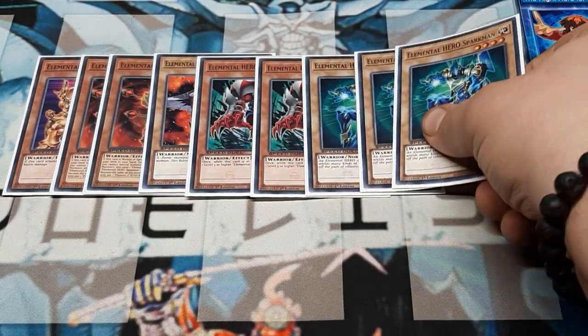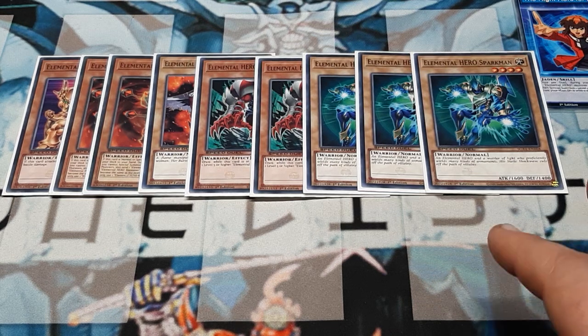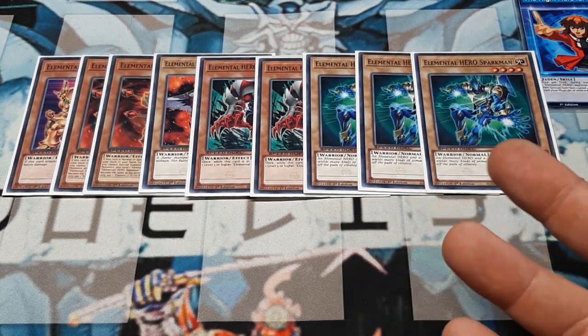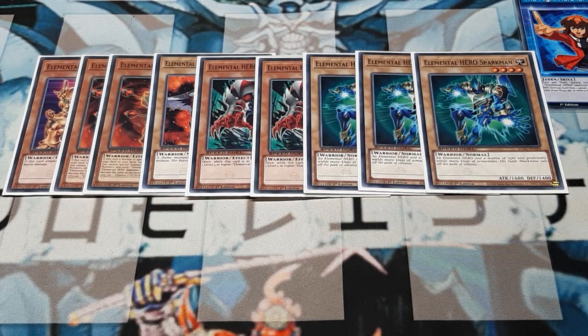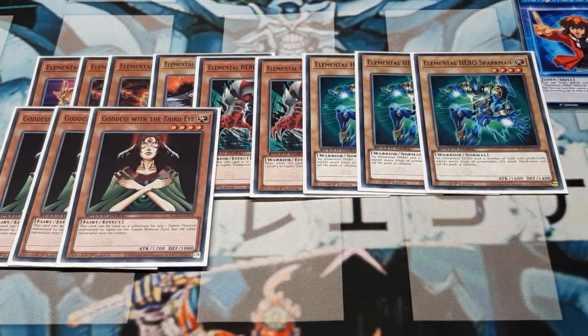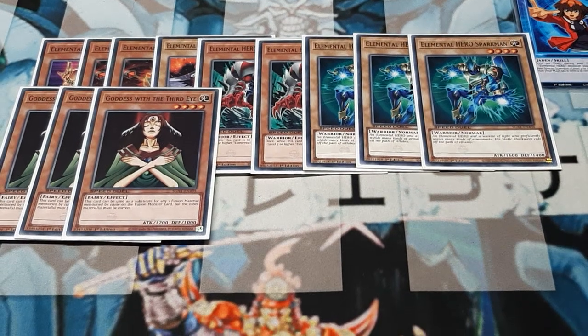We still want to centralize around 3 Sparkman. Not only is he one of the most consistently powerful 4-stars right now, but he's also in 3-ish, 4 fusions for our extra deck. So again, he comes in super handy. And then our last monster card will be 3 copies of Goddess with the Third Eye, as she is our fusion substitution monster.